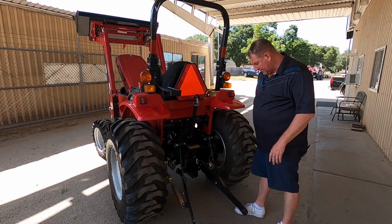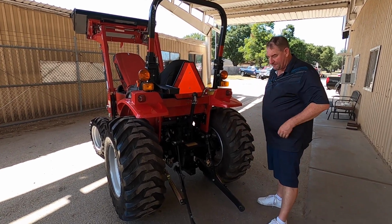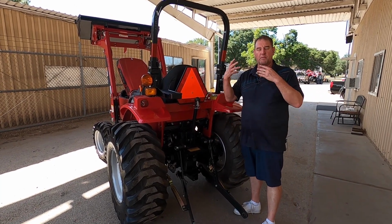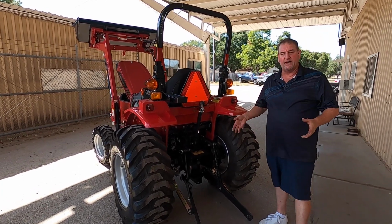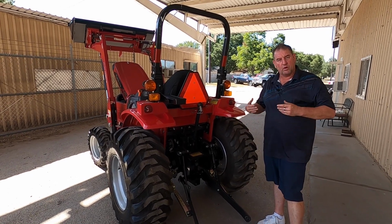You got your top link. No tools required whenever you are adjusting your 3 point linkages back here. Lifting capacity of the rear end is going to be over 2,600 pounds, guys, so it will pick up quite a bit, okay? See what else? We do put 5 foot cutter, 5 foot box blade, 5 foot tiller. We have all the implements that you might need to work with this tractor.